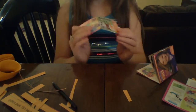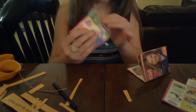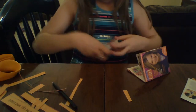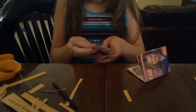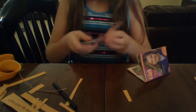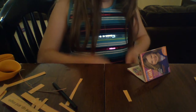Now you're just going to be stacking them on top of each other, and it's going to be cool. Oh, wait, C. And now you just cut off.